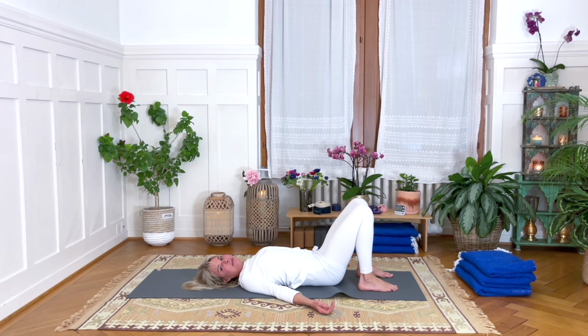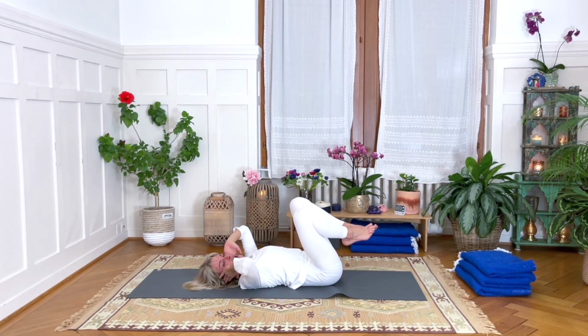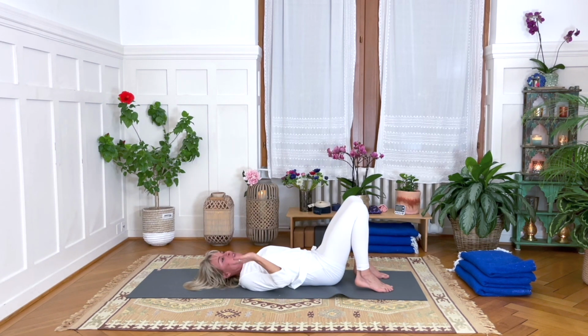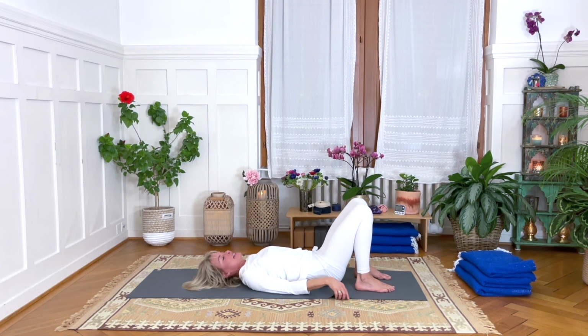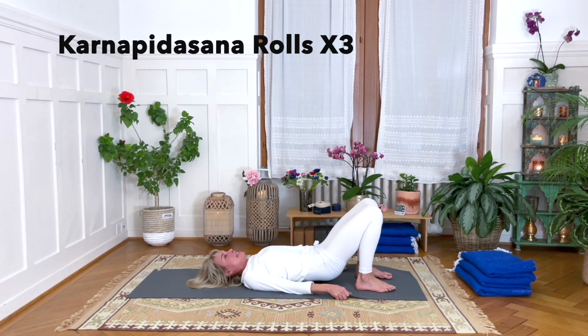Breathe. Okay, now we're going to be rolling straight up, and we're not going to hold it with straight legs. We're going to bend the knees so that the inner ears are coming towards our outer ears. We'll hold that for 3 breaths, and then we'll unroll down. We'll do that 3 times. So reconnect with your hands, reconnect with the middle of the mat.